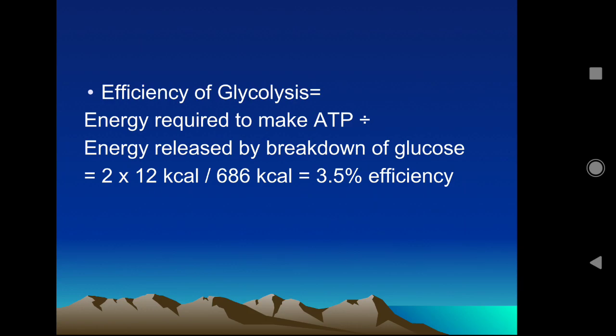Now, glycolysis, going back to it, the first step is not very efficient. It's only about 3.5% efficient. Remember what I said earlier. It's fast, it's easy, but it's definitely not efficient. Not much ATP is made. So there is a trade-off. The positive thing is you get a little bit of energy very quickly. The negative is it's not efficient and it doesn't produce a lot of ATP.